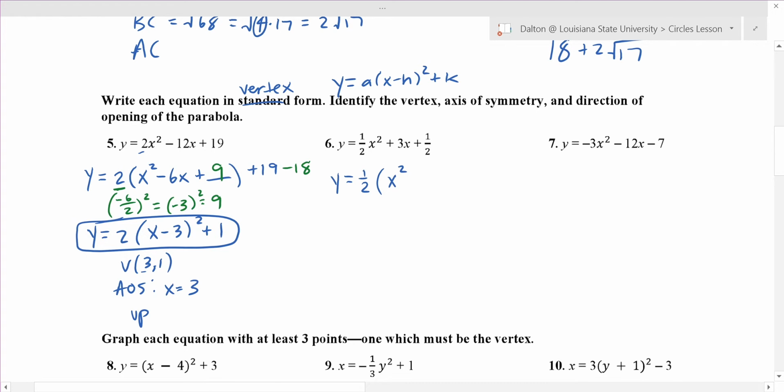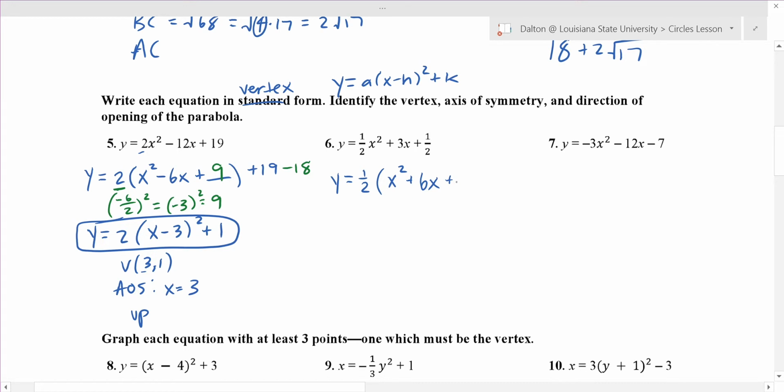So you can think about it in two different ways. You can think about it as 3 divided by 1/2, which, dividing by 1/2, is the same thing as multiplying by 2, which would end up being 6x. Or just think about it, okay, when I end up distributing this, 1/2 times x squared gets me 1/2 x squared. 1/2 times what gets me back to 3x, which ends up being 6x. So if you struggle with figuring out that part, then just try to guess and check and go backwards.